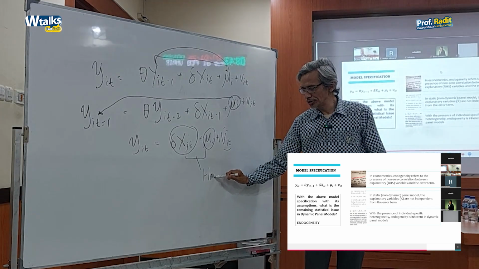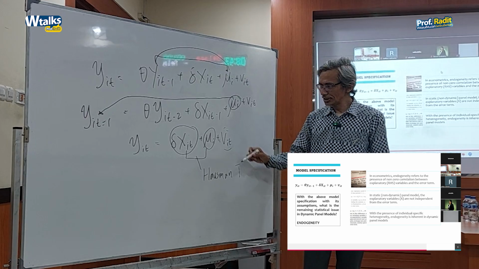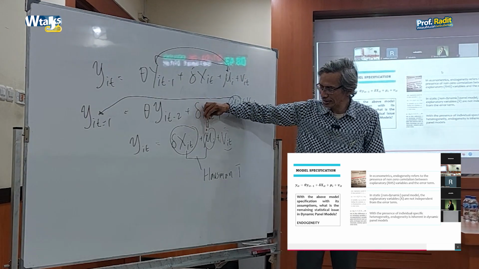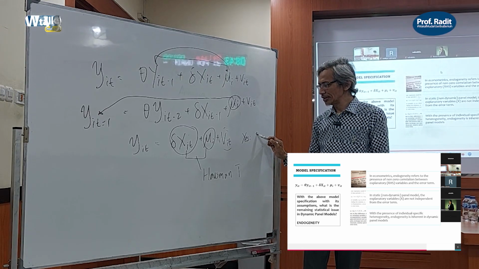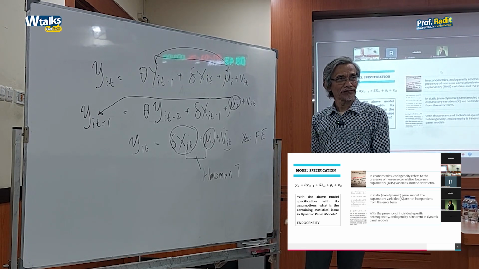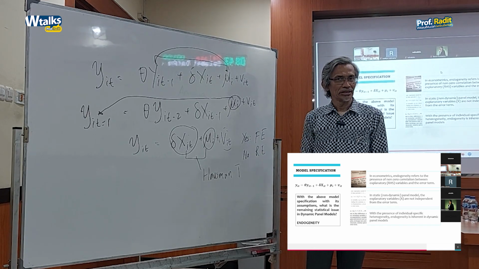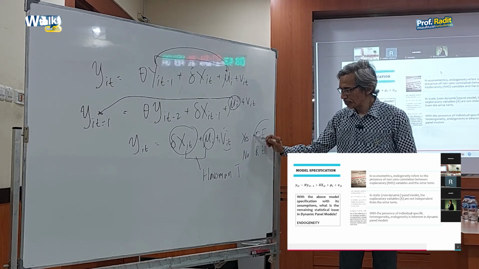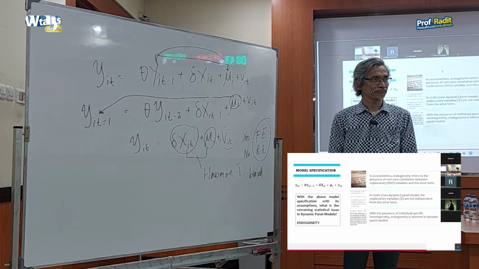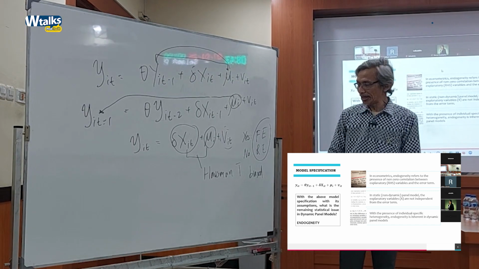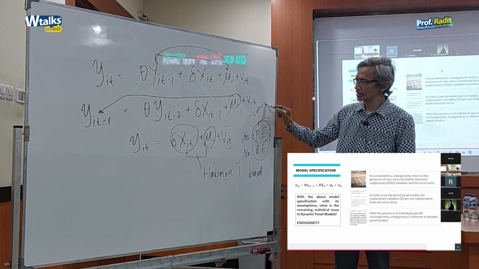You test this. Remember, if you learned the Hausman test, the Hausman test is to test whether there exists correlation between X and this or not. And if there exists correlation between those two, yes, you use fixed effects. And if no, then you use random effects. But you have to remember, both of them are biased in small samples, but fixed effects is better than random effects because fixed effects is consistent.